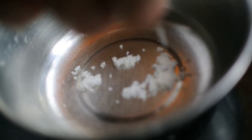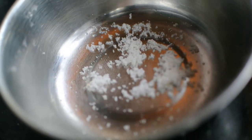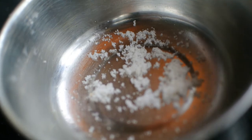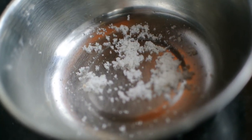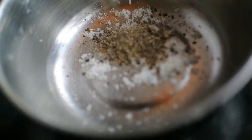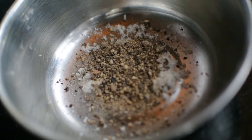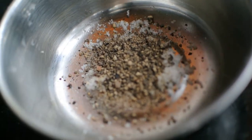Okay, now the salt is going to be a little less because I prefer very less salt in my food, but you can adjust swad anusar. And I'm making a premix of all the spices that will go into the omelette, so that I don't have to run around. This is my method of doing it. It's not a compulsion. So that was pepper, that was fresh.